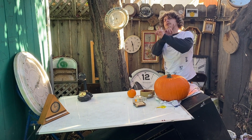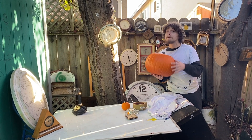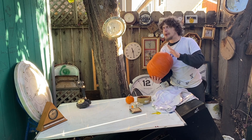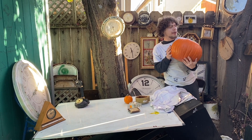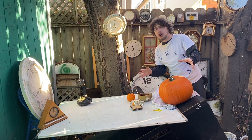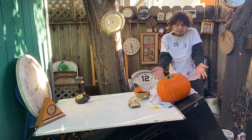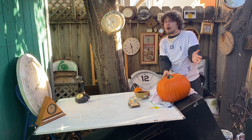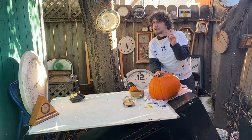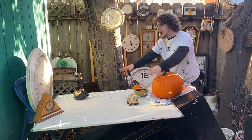Today in Combo Class we're going to investigate some things about pumpkins and the rare family of things they come from. Pumpkins are not only fruits because they are the seed-bearing part of the plant, but they are also berries — not a cultural berry, but a botanical berry, because botanically a berry is a fruit grown from a single flower with a single ovary. And a pumpkin fits that description, along with a lot of other things that might surprise you. Let me draw a Venn diagram here on this whiteboard table.